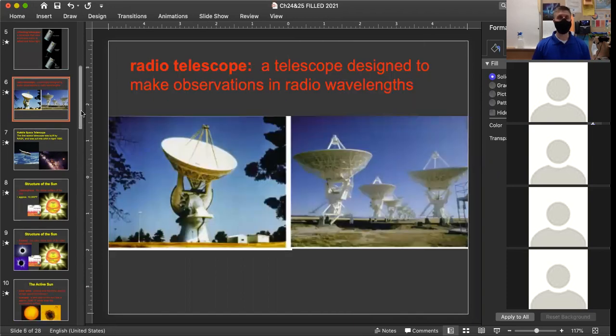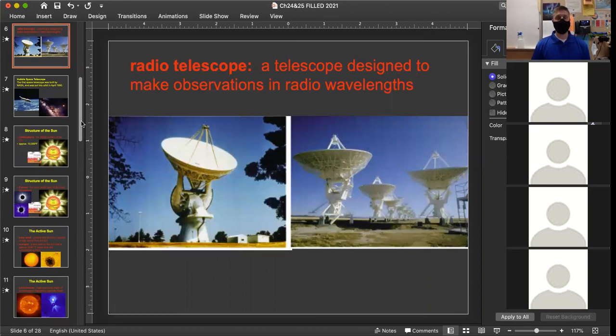This next type of telescope doesn't really even look like a telescope. Radio telescope, it looks like a big satellite dish, kind of radio dish, and that's what it is. Because there are so many other different types of radiation besides visible light, that's what these telescopes pick up.